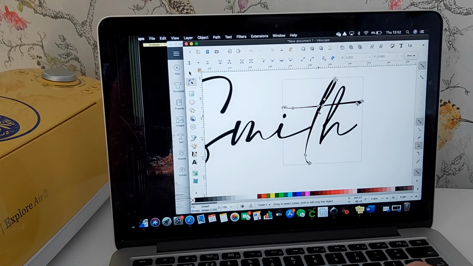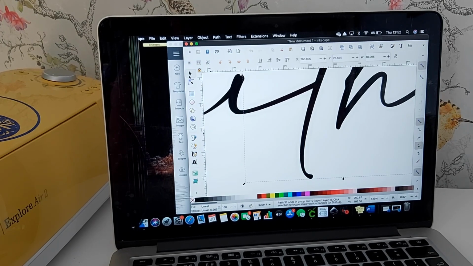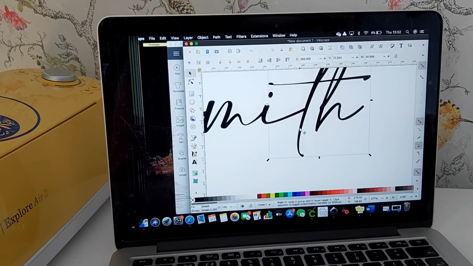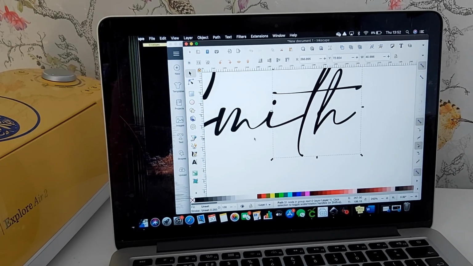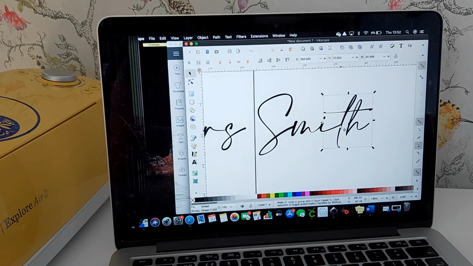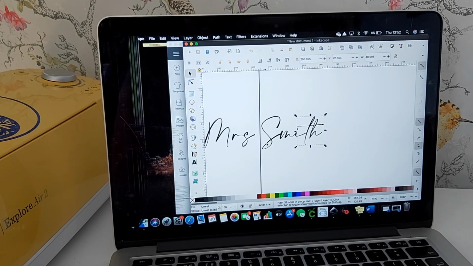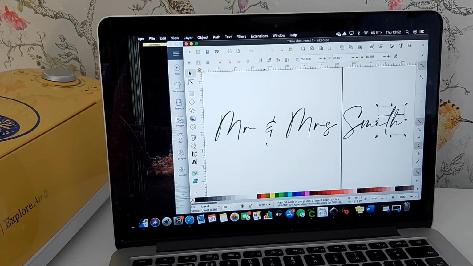If we click on the T and come right down to the bottom, messing with these nodes actually allows you to make the text a little bit thicker. If we zoom out, that T at the bottom is going to be a little bit easier to weed. I am a little bit funny about things like that because I hate weeding. If you're pulling it out of vinyl or something, the stress that's going to be on that tiny, skinny little bit is quite a lot. So it just makes my life easier. Essentially, I'm not going to lie, I'm just fussy.